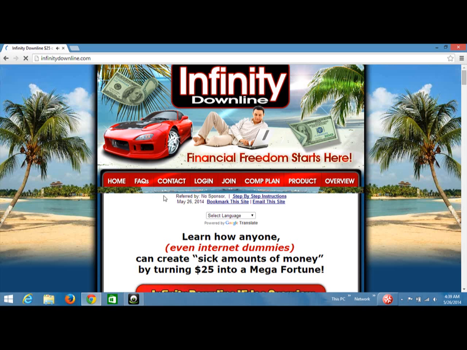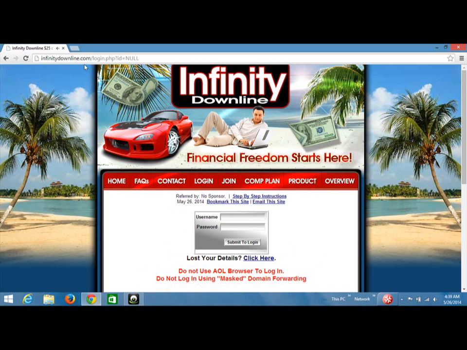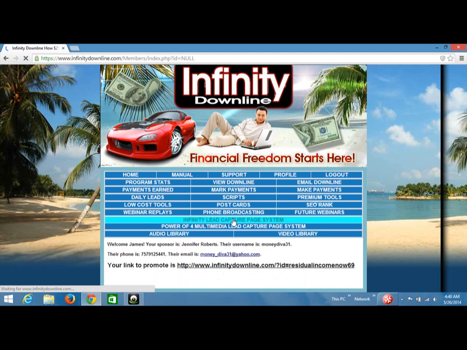I'm going to cover a couple of things about that as well, but you click login. It's that simple. Infinity Downline, click login, put your username and password in there. I'm going to put mine in, and click enter. It's that simple.